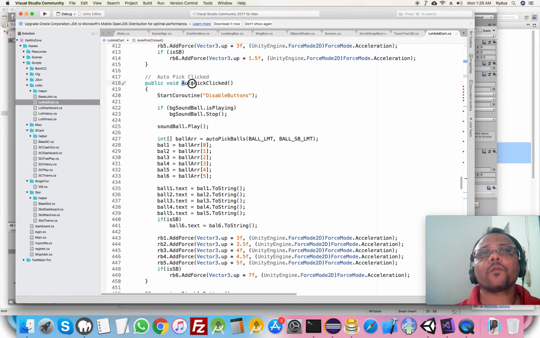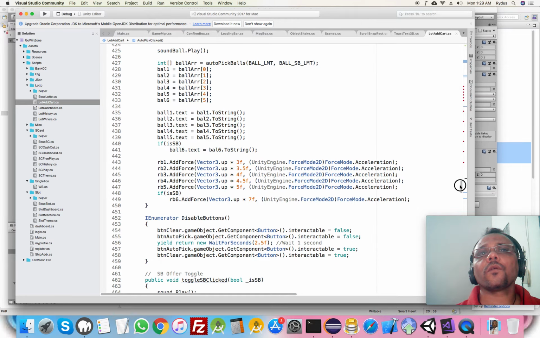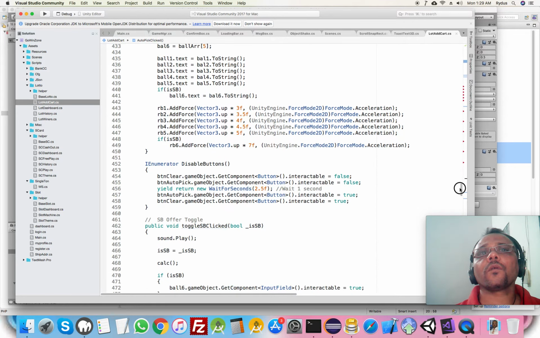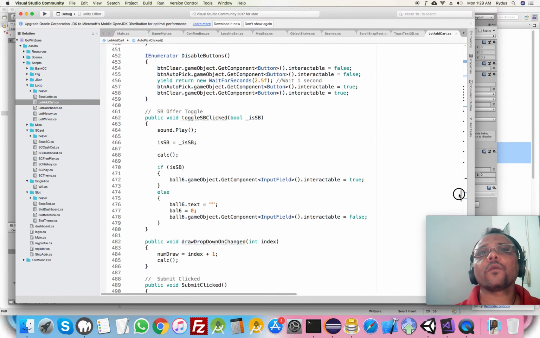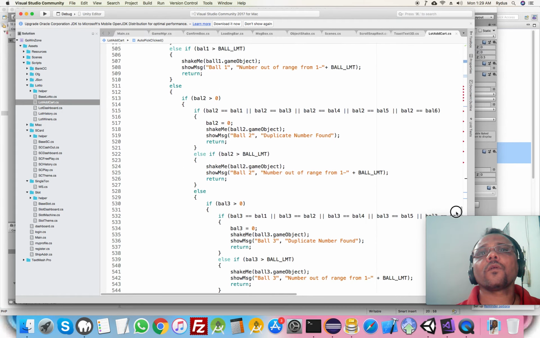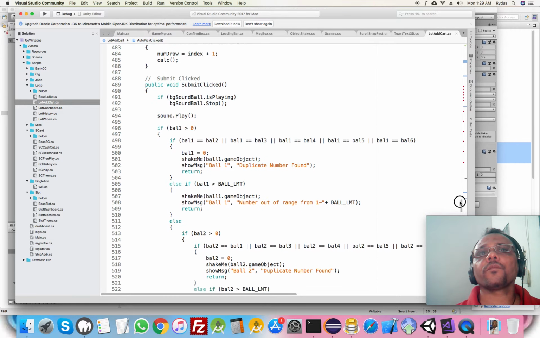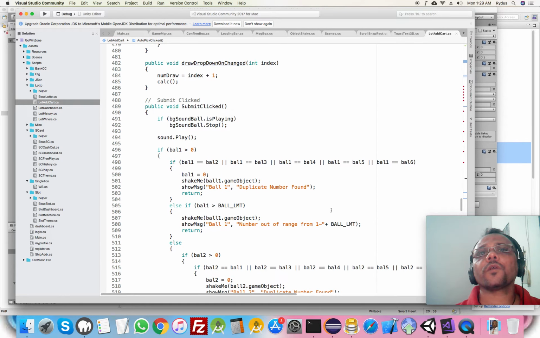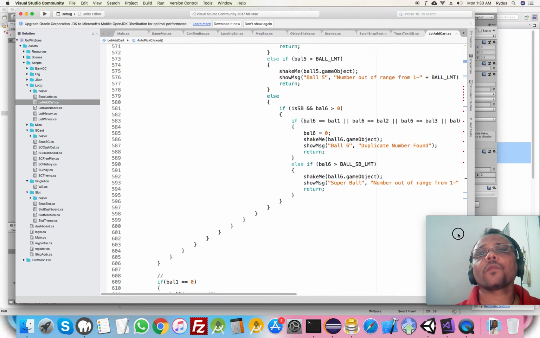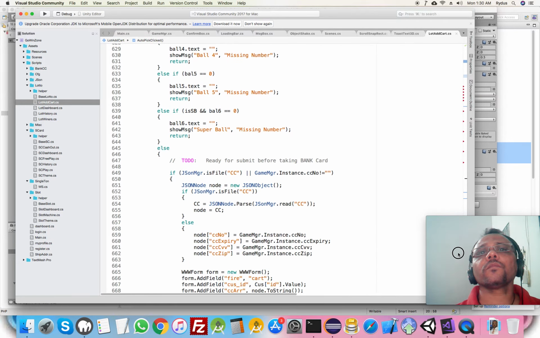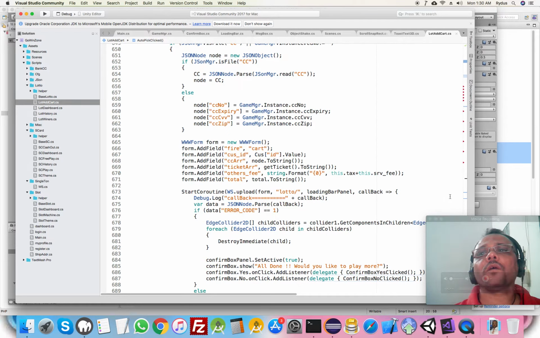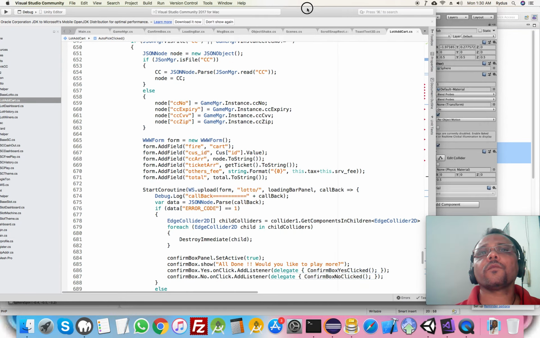How to pick will generate the random numbers. It's validating. When you click submit, it will validate the duplicate auto print number. Then it will post to the web server.